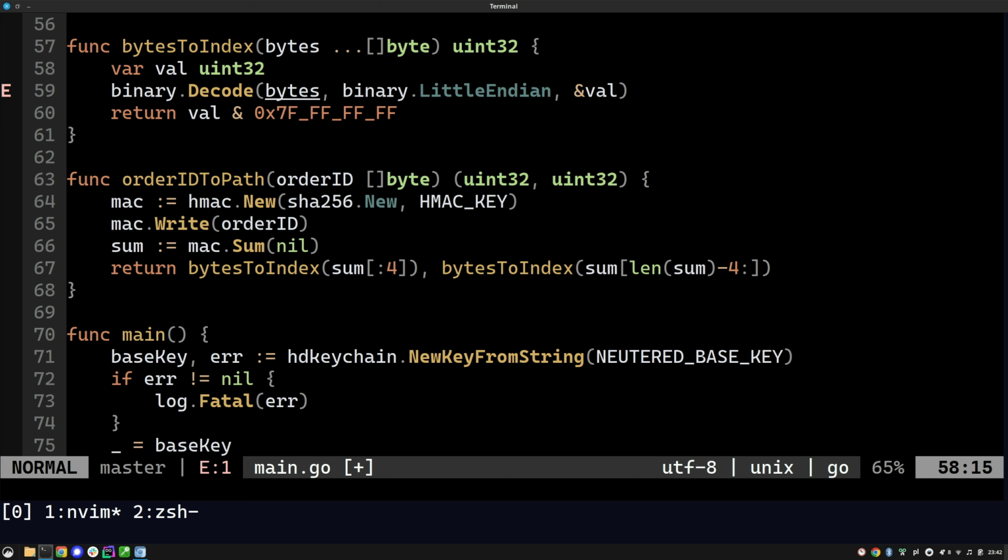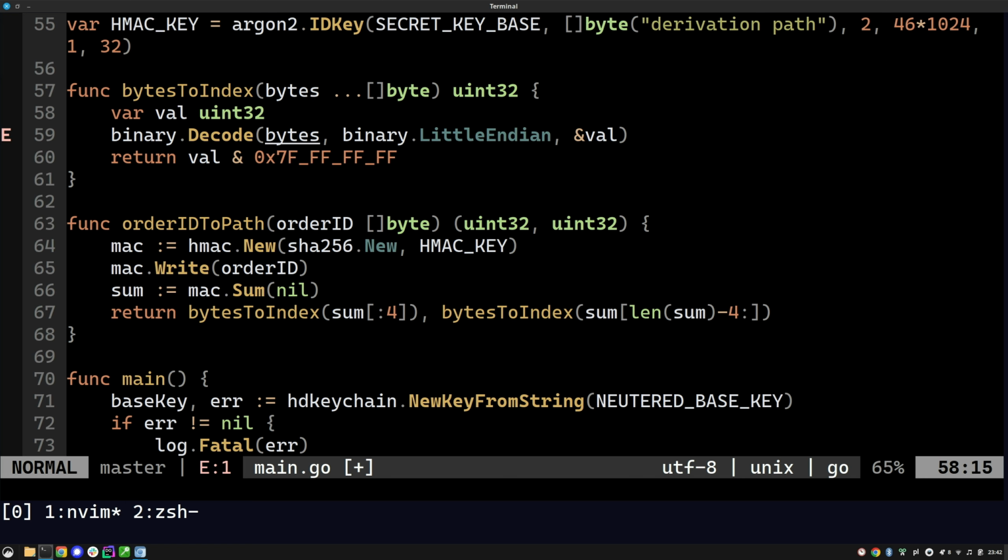function even more. So I can just return it like this.